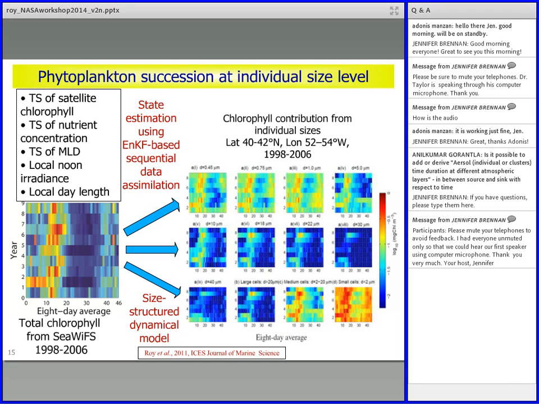Well, that's a very good question. I actually didn't look at this aspect so far in this paper that I presented, but this is what I am doing at the moment. I don't have the results ready to present now, but I'm looking at how the SST variation is associated with pico, nano, and micro. So hopefully the results will come up after some time, but it's a very good question actually.